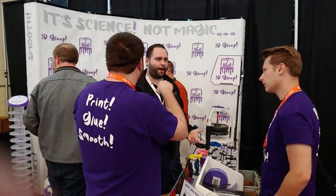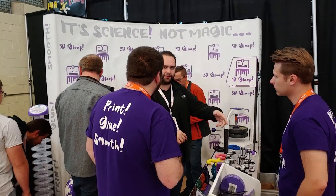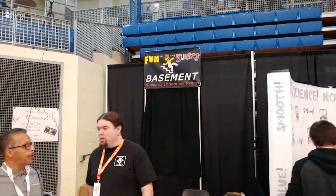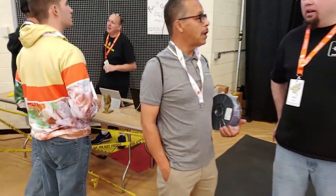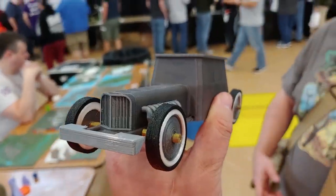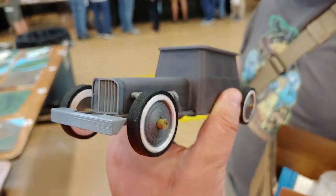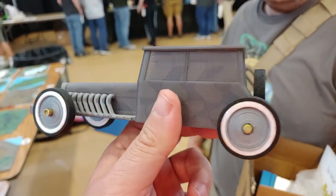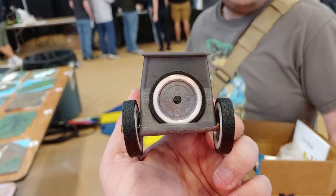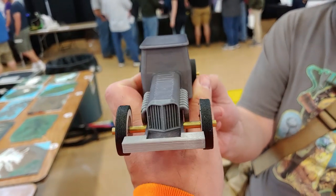Here we have the Gloop booth, including their new spray Gloop which you just saw in the couple of clips. Fun in the country, in Chris's basement, live streaming from Earth. Check out this critter's derby car — look at this! Oh man. This wheel's crooked back here — they're actually crooked in three parts.